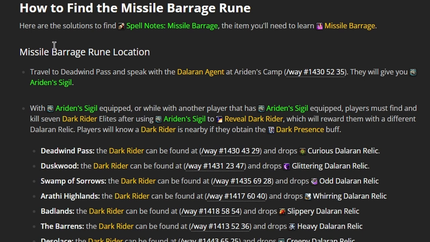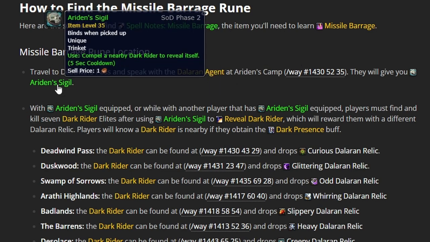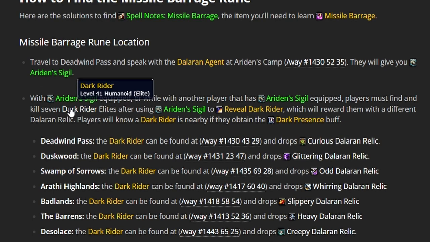Basically what we need to do is go to Deadwind Pass and speak to this Dalaran agent, and then wear this sigil, and once we wear this sigil, we'll be able to see and kill these dark riders all around the world. So we're going to travel to Deadwind Pass, Duskwood, Swamp of Sorrows, Arathi, Badlands, the Barrens, and Desolace, and I'll have all these waypoints linked down below too, so you guys can find them for yourself.